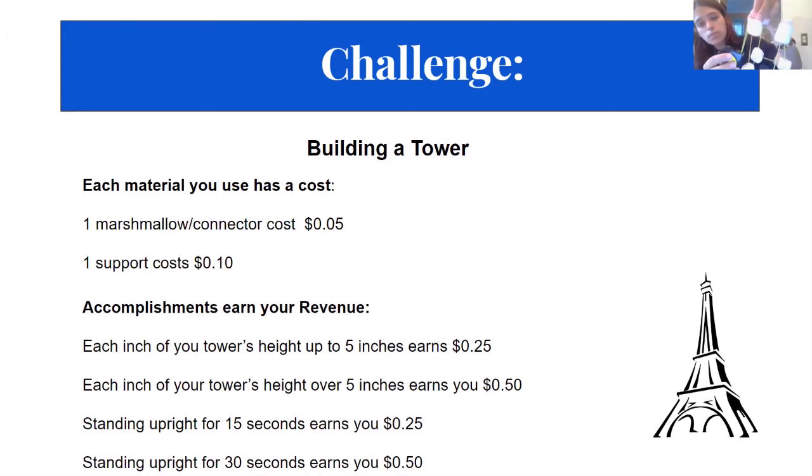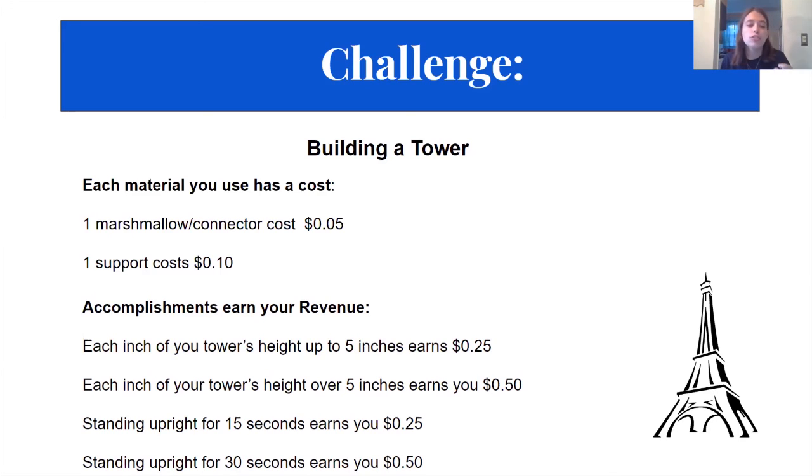Okay, I'm going to try to show you. So you can see here, even though it's probably a little hard to see, but I'm going to show you anyways. It's about exactly 5 inches. So I have the top here all the way to here. It's probably not very exact, since I don't have a ruler, I have a measuring tape, but we're going to go with 5 inches. So I made it up to 5 inches, which means for each inch, so that's 5 inches, I get 25 cents. So 25 times 5 inches, that's going to give me $1.25. So far I'm doing okay. I'm doing okay making it.